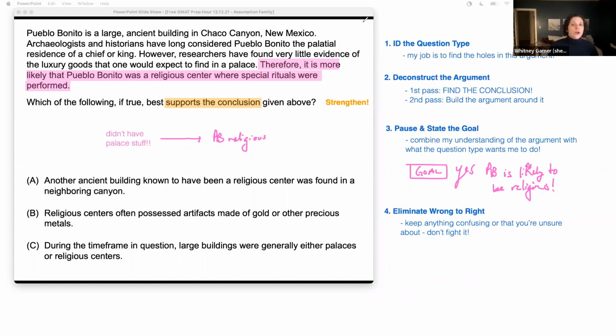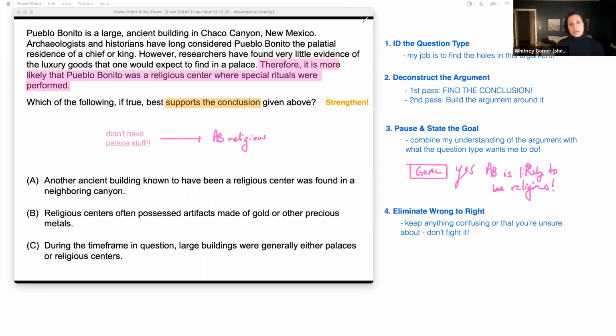As soon as I start eliminating answer choices, I run the risk of eliminating the right answer. And as soon as I've eliminated the right answer, the fact is that any more time I spend is likely wasted, because now I'm going to be fighting answer choices. Like, well, is it this one? Is it D? Is it E? When the correct answer was A, and that's already gone. I'm not even looking at it anymore.